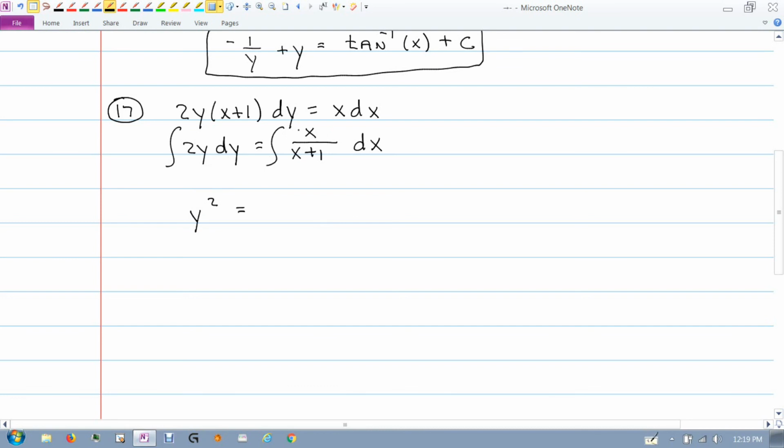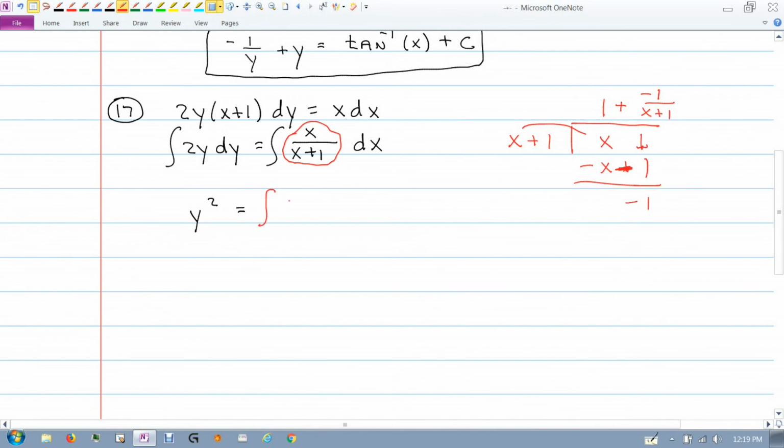All right, so I think the problem with this one is just that this integration is a little bit of work. We cannot split those up, so why don't we do a little long division? Why don't we do x here and then x plus 1 here? And then when we do this, to turn x into x, we multiply by 1, and then we put x plus 1 here, then we subtract. And when we go down here, this is going to be negative 1. So we have a remainder, so plus our remainder, negative 1 over our divisor, like that.